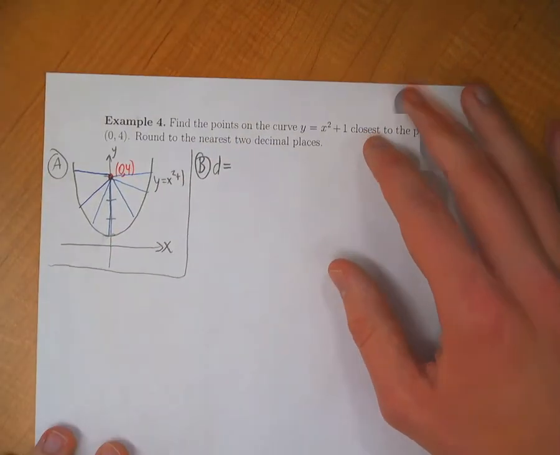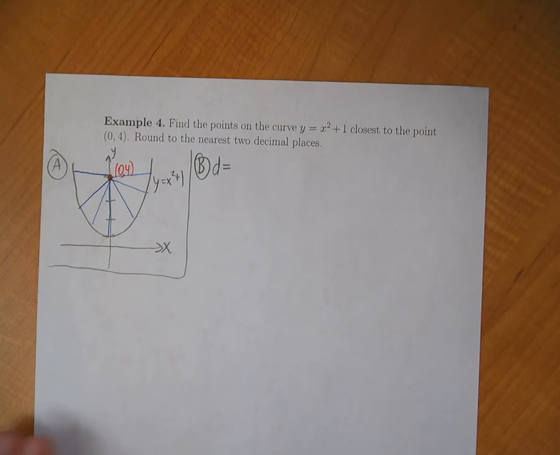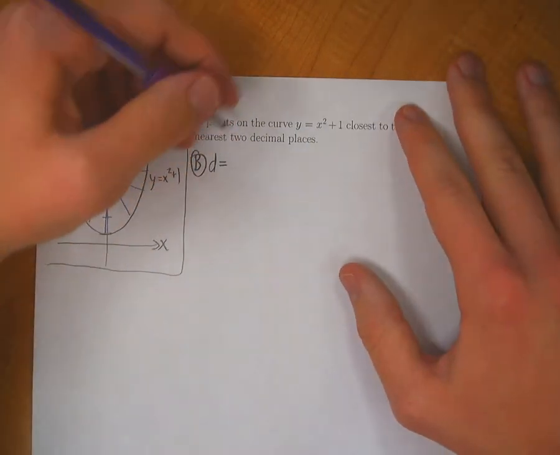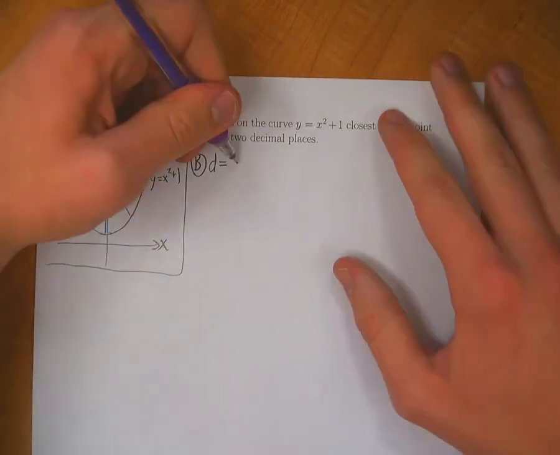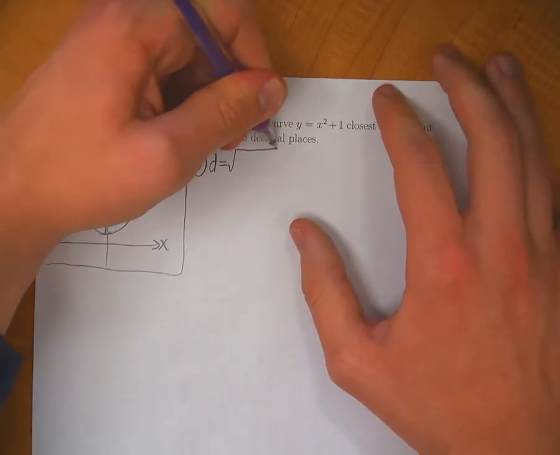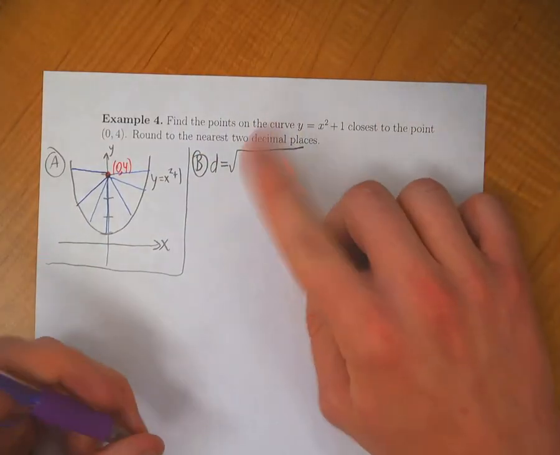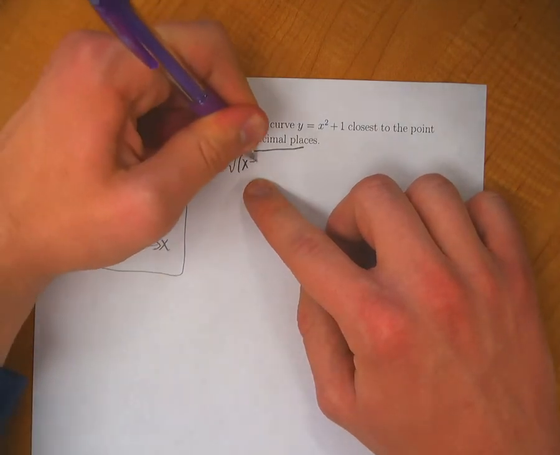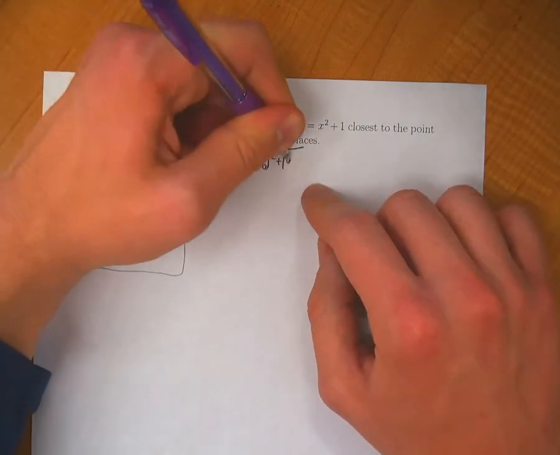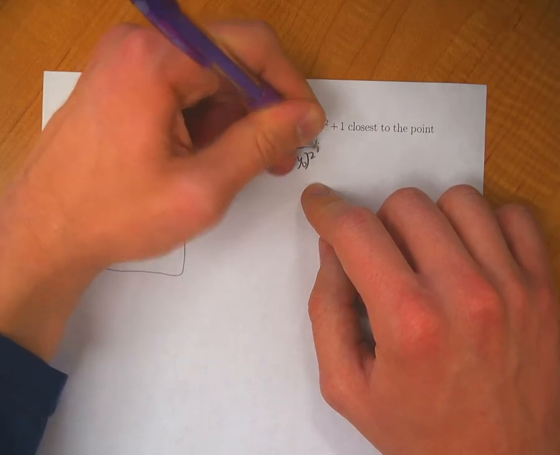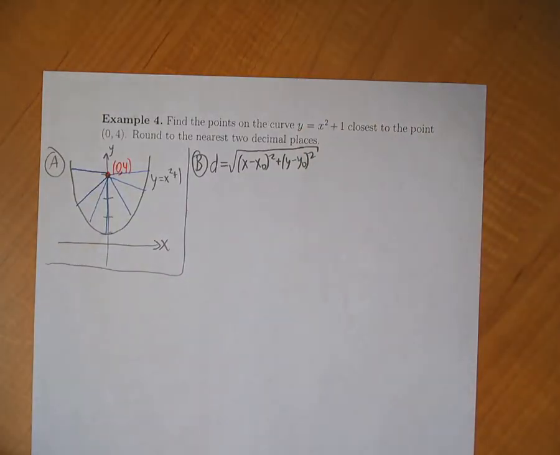So part B says, before we work from that, do you guys remember the distance formula from high school? Just out of sheer curiosity. Okay, I'm just going to take that as a no, which is fine. We haven't really used it in this class yet, so it's okay if you don't remember it. In this case, the distance formula is the square root of (x minus x naught) squared plus (y minus y naught) squared. Hopefully that should at least look familiar.